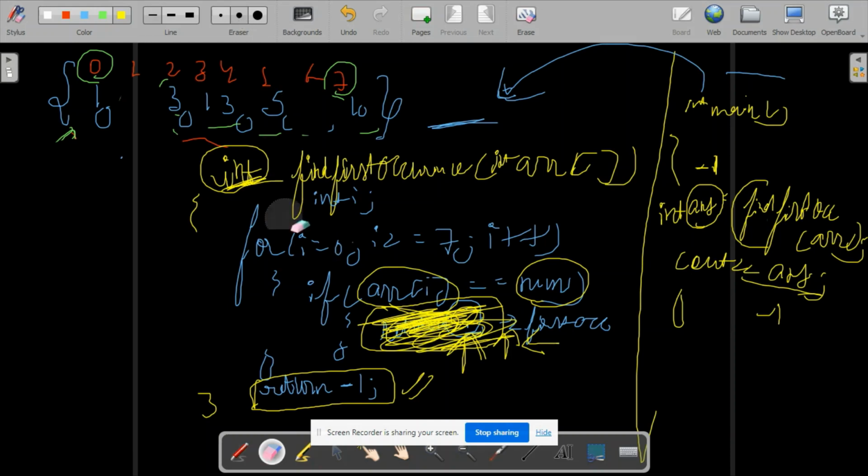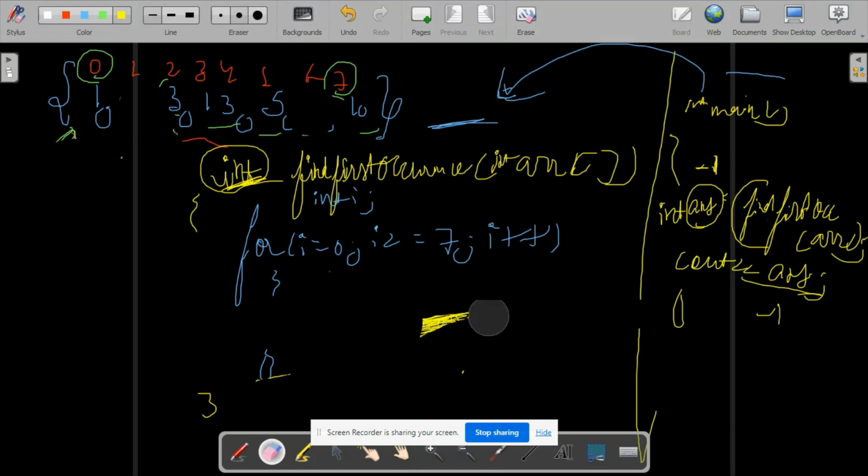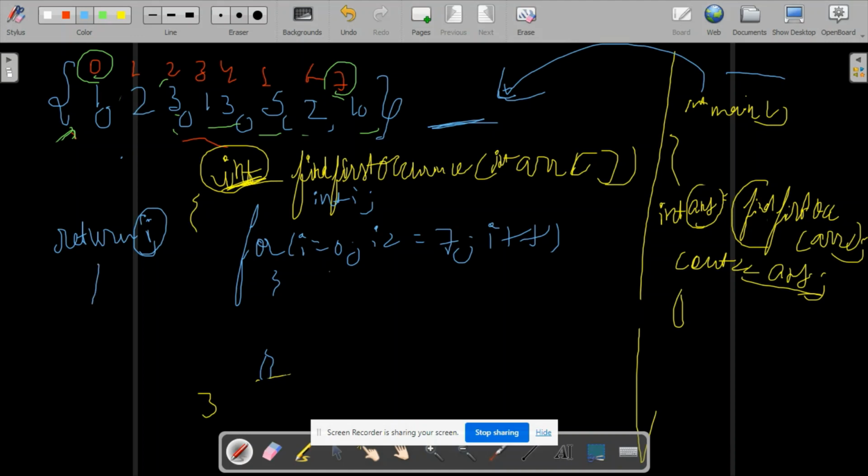Another way is without using this direct return. Let me erase it and show you. Okay, let me show you the same scenario. Let me write a 2 here. This is the first part, where you return and get the answer. Another way is don't directly return i, store it in some variable. This is the second part. Either you can directly return the answer, or you can store it in some flag variable.